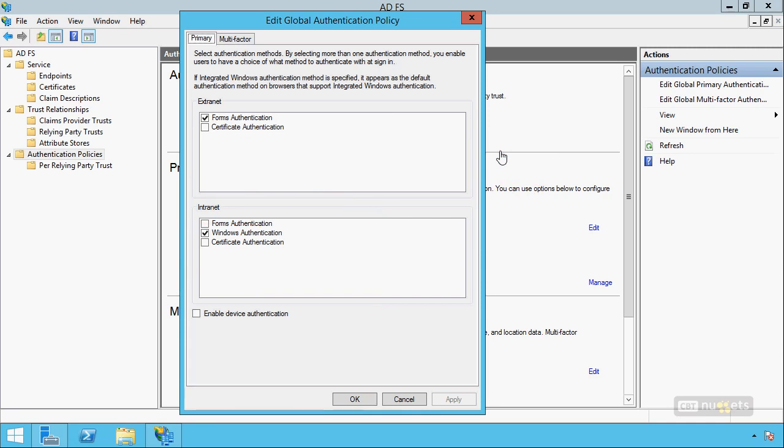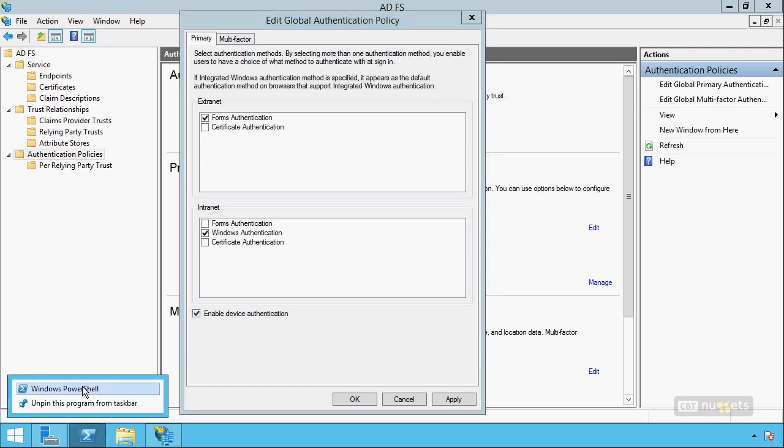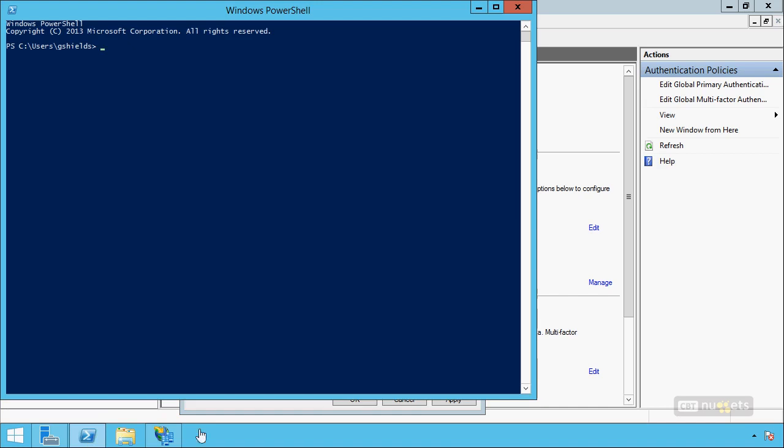In order to do that, just the basic steps I think that are most relevant for this exam. This is not the entire how to turn this thing on, how to make it function in totality, but the steps I would be aware of are the fact that you need to enable device authentication for it to work. And then there are two commandlets you should be aware of. One to initialize, in other words, to prepare Active Directory for device registration, and the other one to enable the device registration service.